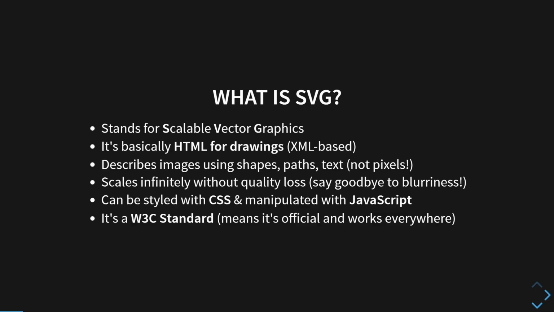The magic word is scalable. You can resize an SVG image to be tiny or billboard sized, and it will always look perfectly crisp. No pixelation. Plus, because it's just text code, we can easily style it with CSS and interact with it using JavaScript. It's a proper web standard supported by all modern browsers.